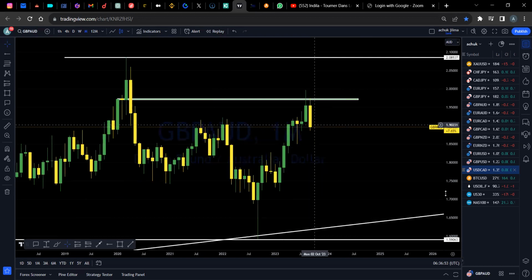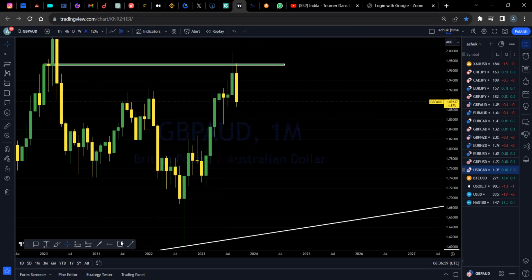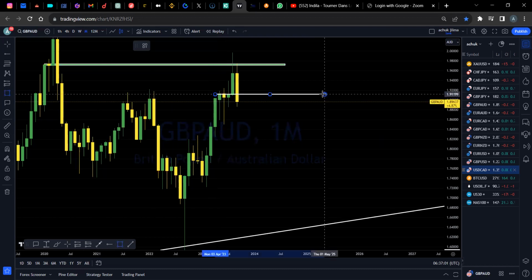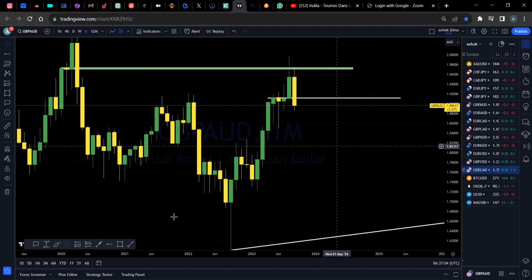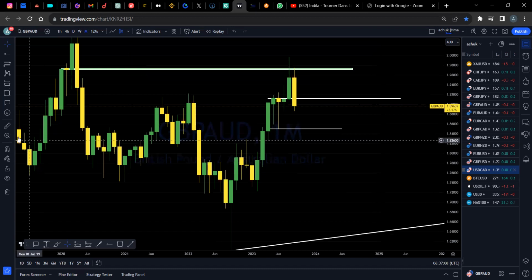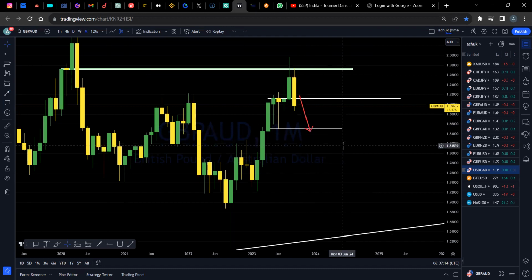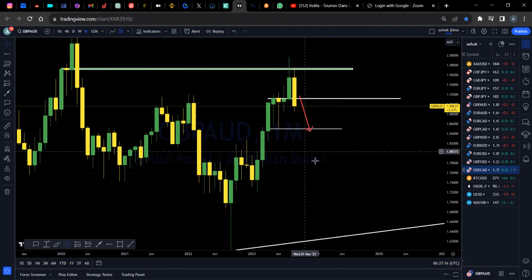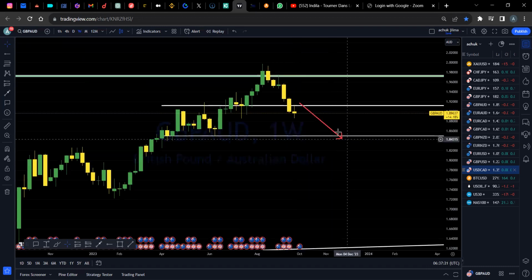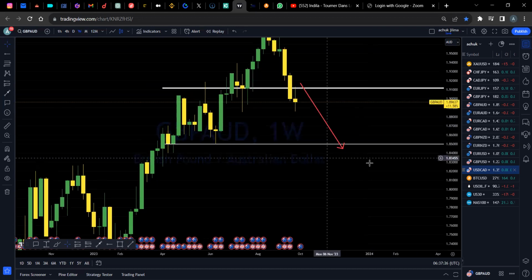But if you look at this monthly candle, it closed very bearish. So with the break of these lows, and then we have other previous monthly lows to this. So we are seeing there is a possibility of the market actually pulling back to this and then coming back to test these lows before anything else can happen. So this month has closed bearish. There's a possibility of the bearishness continuing with the retest of these areas here. This is what we have on GBPAUD.